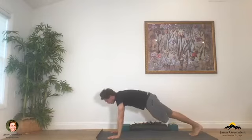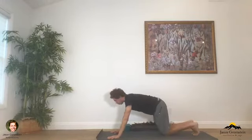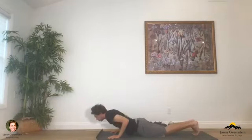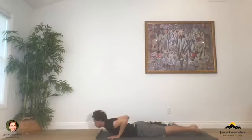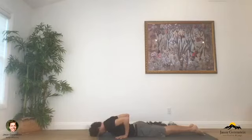Take your chest to parallel with the mat. Lower the knees down. This time we're going to lower all the way down. So as you bend the elbows towards the chest, take the shoulders forward of the wrist. Walk the fingers back so the fingers hug against the sides of your ribs. Firm the outer elbows in, and as you press down through the fingers, begin to peel the top of the chest up. On an exhalation, release the head on down.